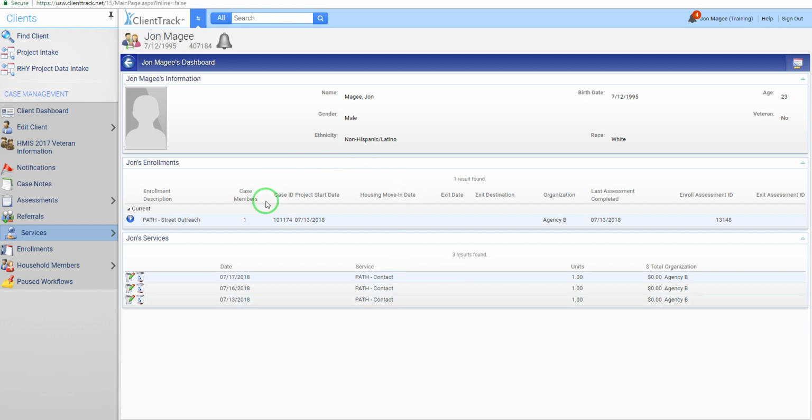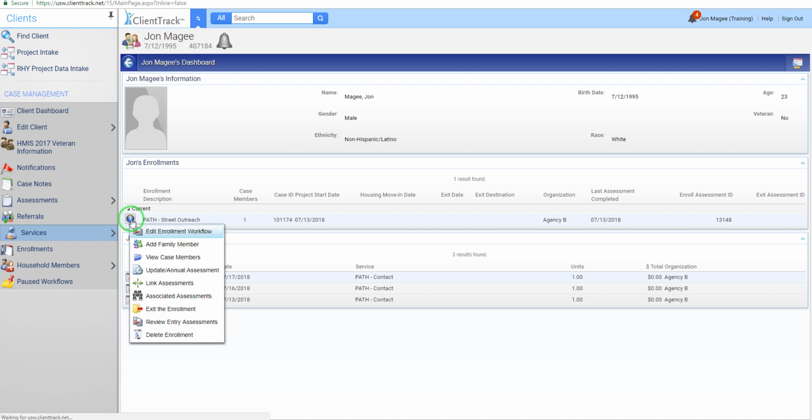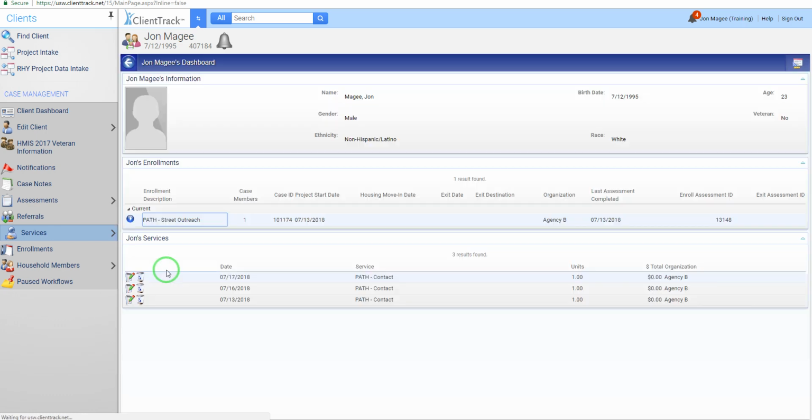If during this time we have any updates to their income, or maybe they didn't have a connection with SOAR and now they do, maybe their barriers have changed, anything like that, you can always do a during program enrollment assessment, which is under update annual assessment.